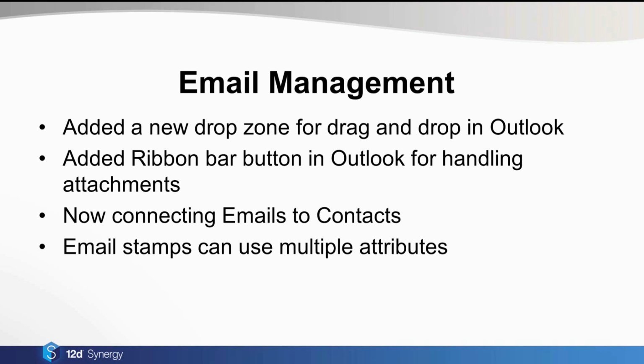Now we had a request from a client that the stamp be created by multiple attributes inside the job. So the job may have a discipline and a region involved, and then those two combined make up the stamp for that job. So in future that can be saved away. So just again a bit more power and flexibility in the email management side.